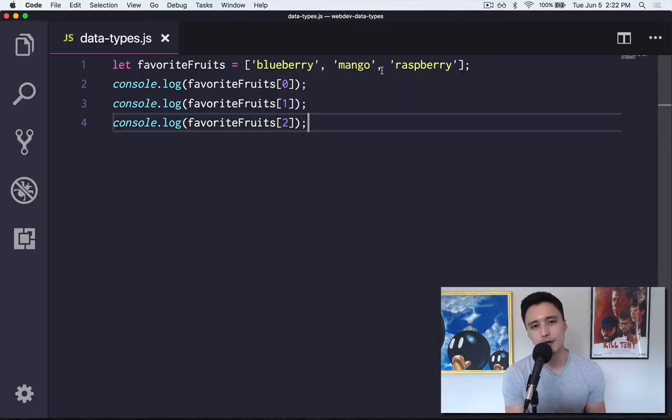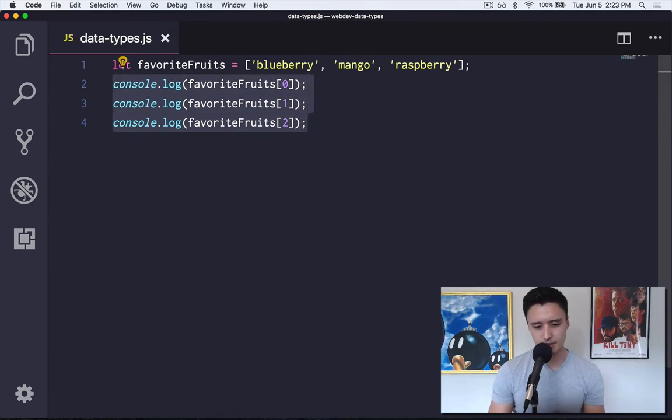Finally, we have the powerhouse of JavaScript known as the JavaScript object. Now, objects in JavaScript are pretty similar to an array in that they both store multiple values, but the way we access the values within an object is a bit different than an array. Because if you'll remember, an array is an ordered set of values, and to get each element within the array, we start at 0, and then we increment by 1 until we get to the element we want, and then we just print it out in our case. With objects, there's a little bit more of a user-friendly way to get these values. So let's see what this looks like.